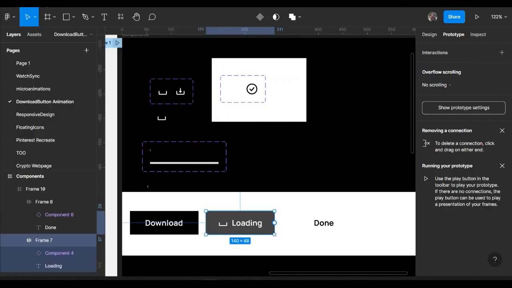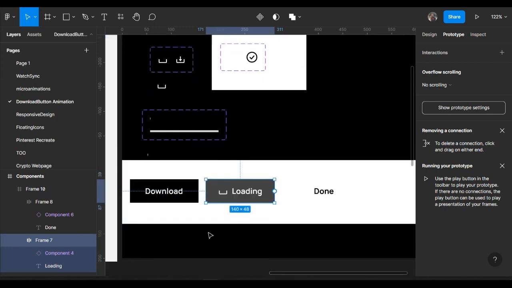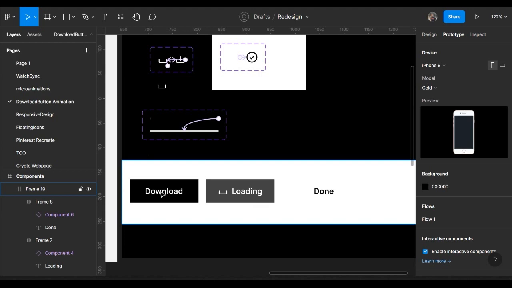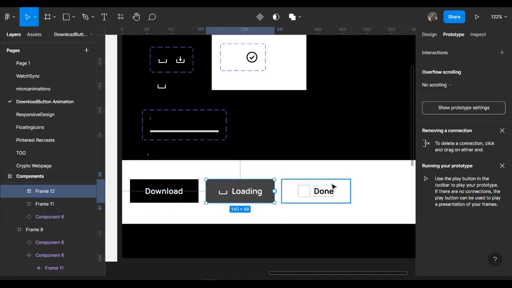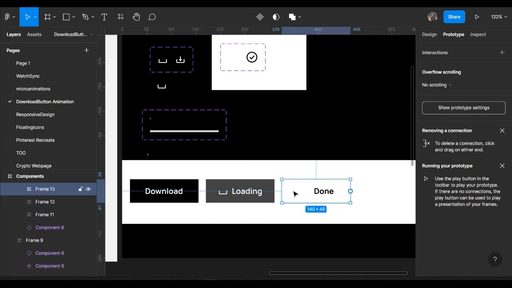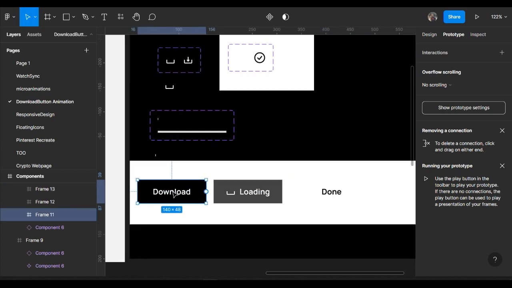So now what we do next is we want each of these buttons inside a frame, right? And then we want this to basically be a component. But before we make it a component, actually, we need to import this one also.